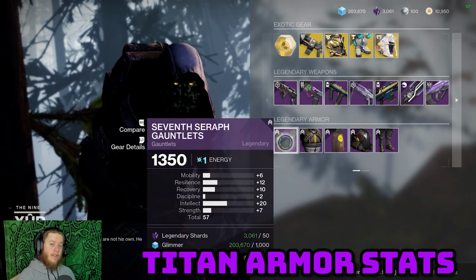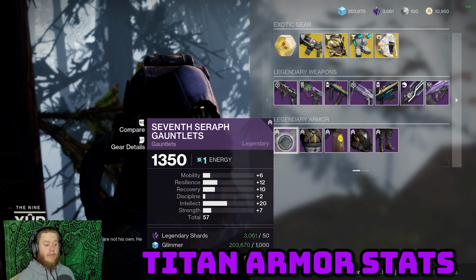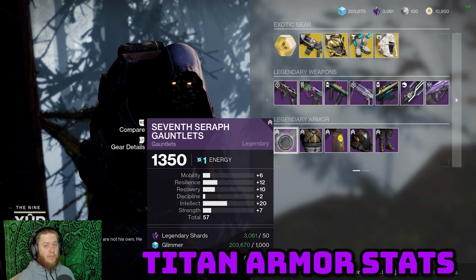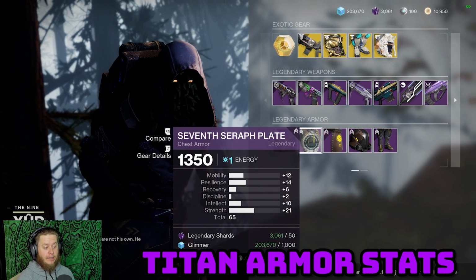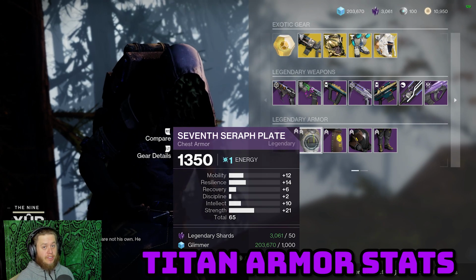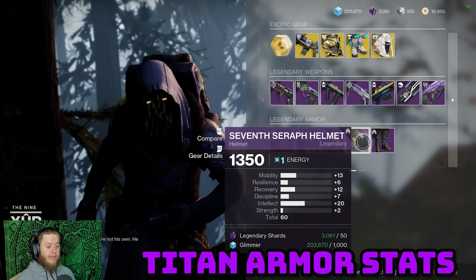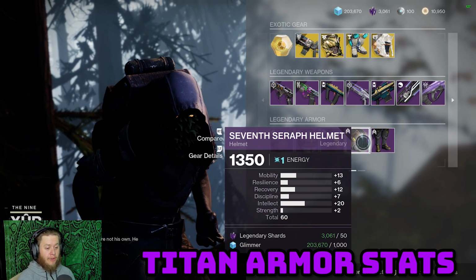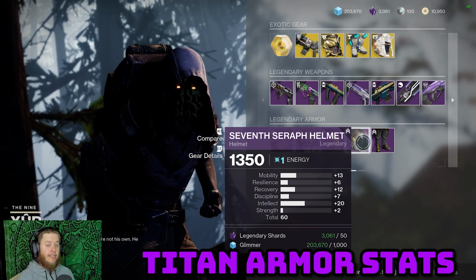For the Titans, these gloves will make your brain big, with an intellect at 20, resilience at 12, and recovery at 10. It's not bad, but there's better out there. The chest plate has a 12 in mobility, a 14 in resilience, 10 in intellect, and a 21 in strength for a total of 65. This chest plate will make your arms look swole. On the helmet, we have a 13 in mobility, a 12 in recovery, and a 20 in intellect, again, if you want to have the biggest spraying titan out there.